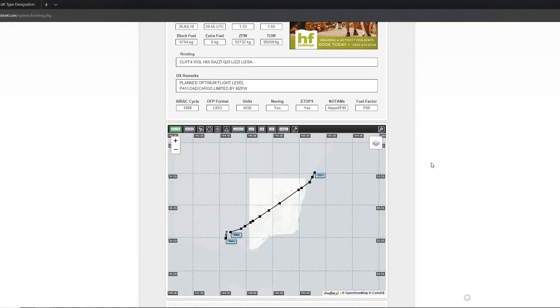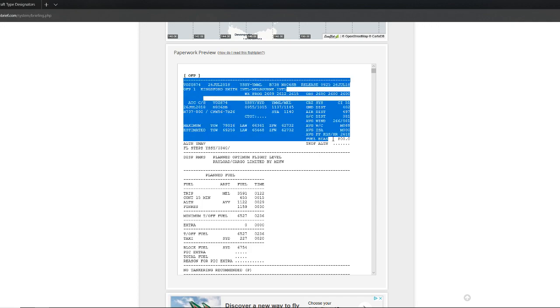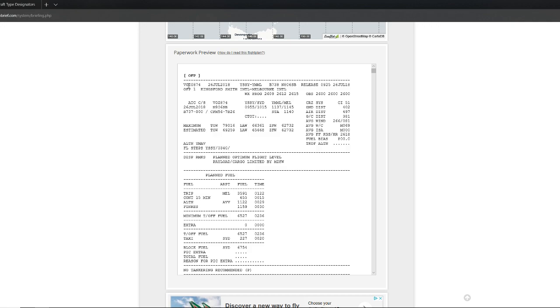Let's start from the top. This is just the data stuff, which is kind of a summary, same as what's at the top there. It tells you your call sign and your routing: Kingsford Smith International, which is Sydney, to Melbourne International, Yankee Sierra Sierra Yankee to Yankee Mike Mike Lima. This is just a summary of stuff. You don't necessarily need to be concerned too much with what's there.